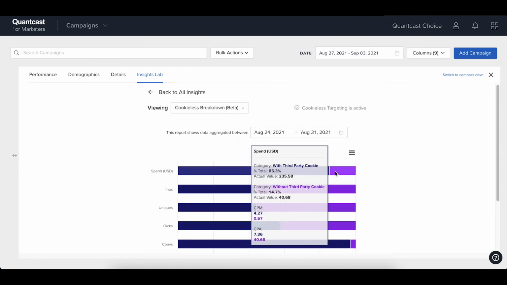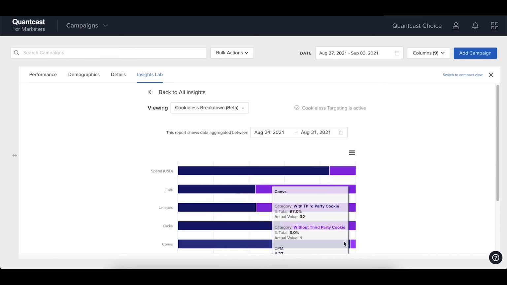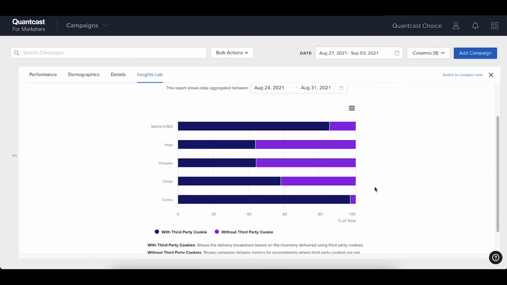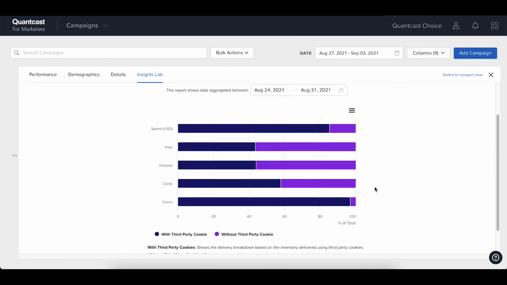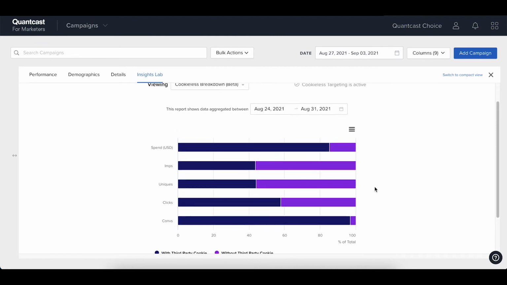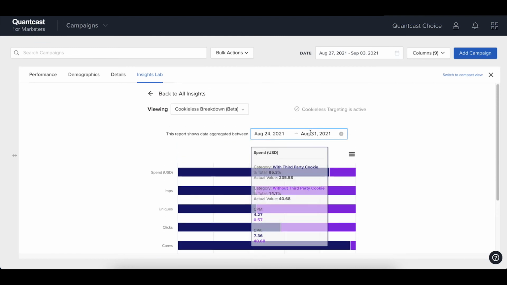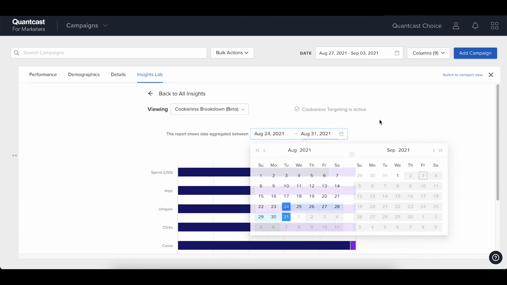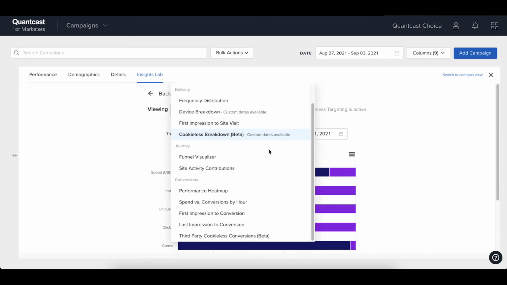With cookieless reporting, you get access to not just the cookieless conversions you're trying to drive and measure, but also your cookie base. So you can see just how much performance you're driving for that campaign and for that ad set. But what's great is it's entirely visual, and you also have access to a slew of other insights as well. So let's dig into Funnel Visualizer.